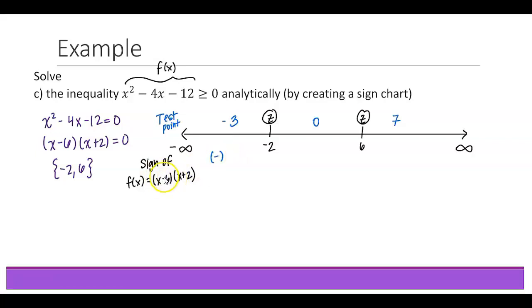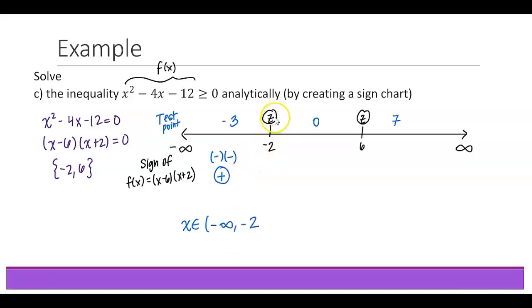So this first factor is negative, and then negative 3 substituted into x plus 2 is going to be a negative 1. So I have a negative times a negative. Well, a negative times a negative is a positive. So this first interval from negative infinity to negative 2 is a positive interval, and we wanted positive intervals, so greater than or equal to 0. So part of my answer, I'm going to start writing it already, part of my answer will include this interval from negative infinity to negative 2. So negative infinity to negative 2.